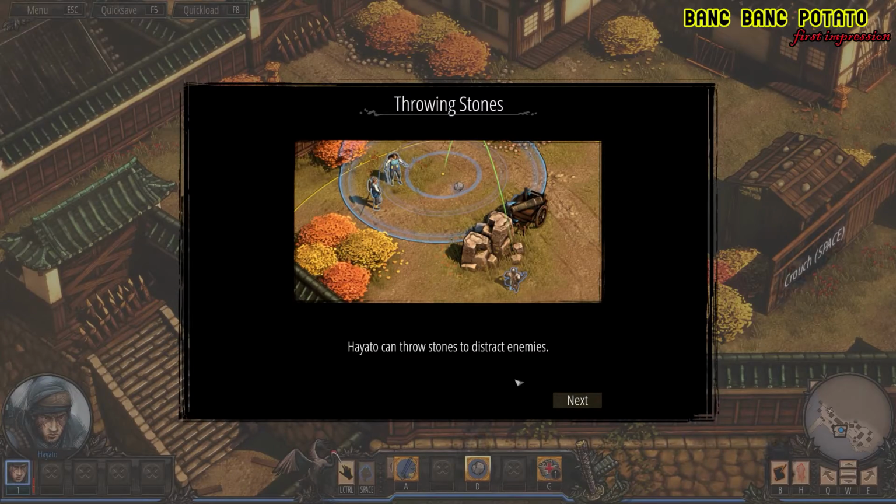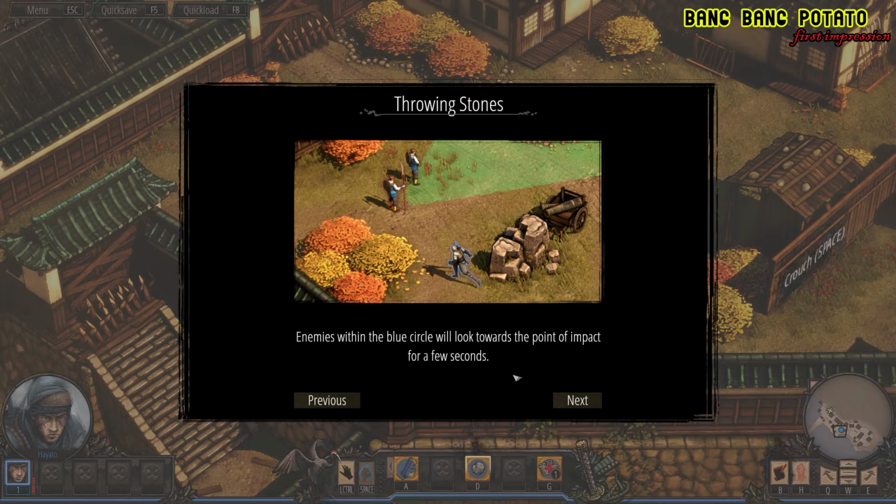Hayato can throw stones to distract enemies. Press D, choose a target spot, and press mouse L to throw a stone. Enemies within the blue circle will look towards the point of impact for a few seconds. You can't lure enemies with stones, but a few seconds of distraction go a long way.